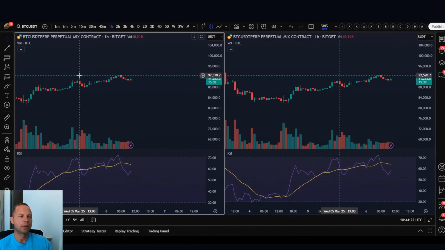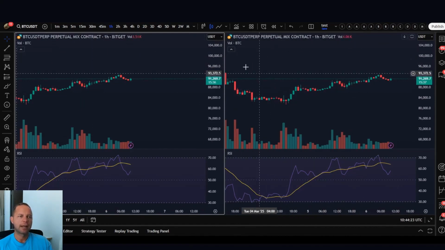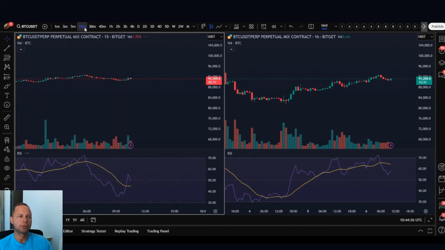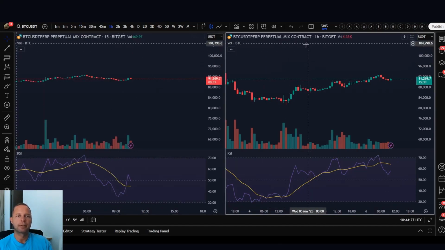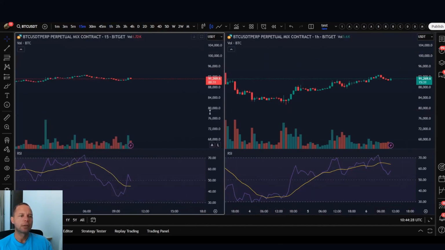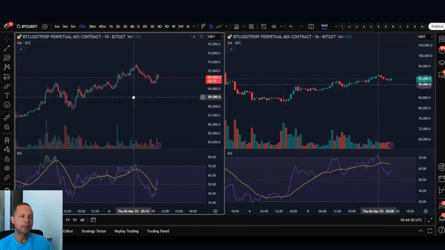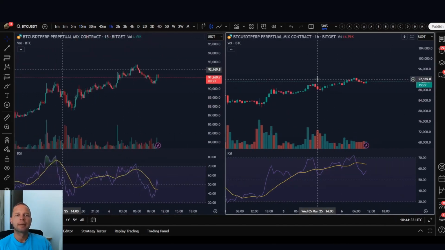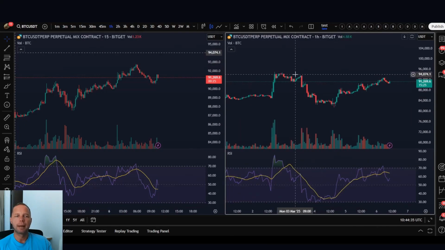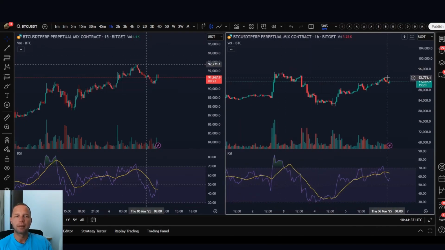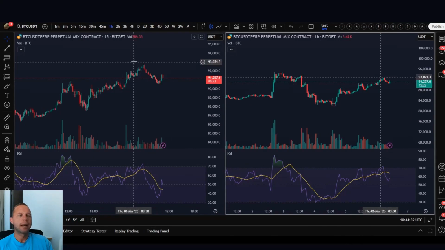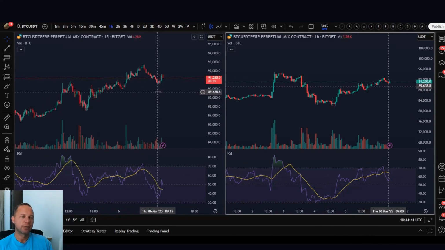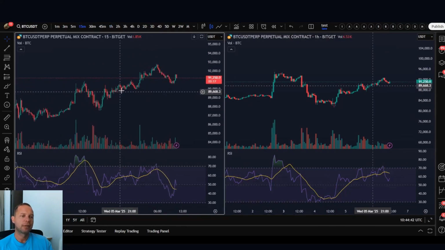Now I have the 1 hour chart on the left, and I want to analyze the 15 minutes on the right, for example. So now I have the 15 minutes on the left. No matter, I now have the 1 hour chart on the right, the 15-minute chart on the left, and can analyze them separately. But in an hourly chart, I might see more clearly where the highs and lows are, where one gets rejected. And I might actually trade actively in the 15-minute chart. The thing is, I can also add different indicators here.